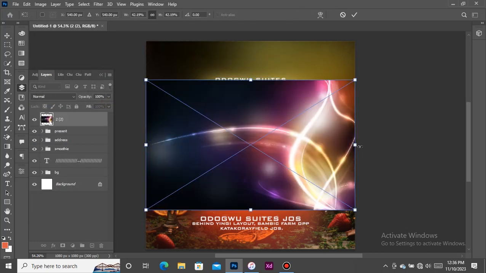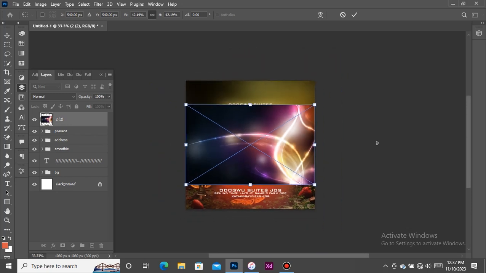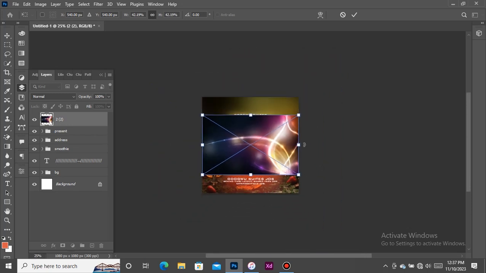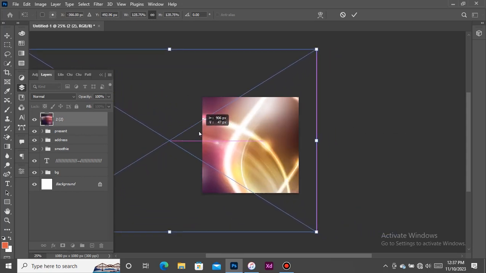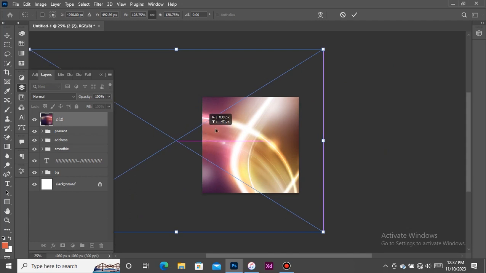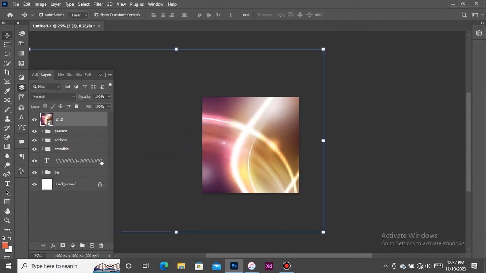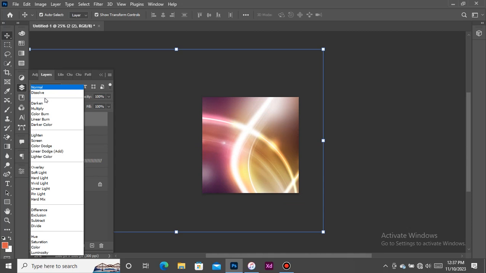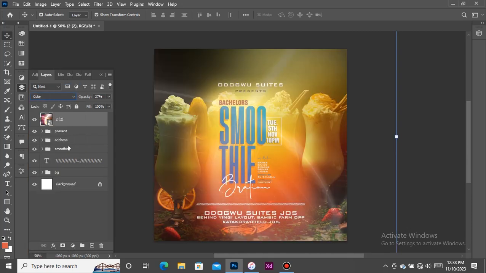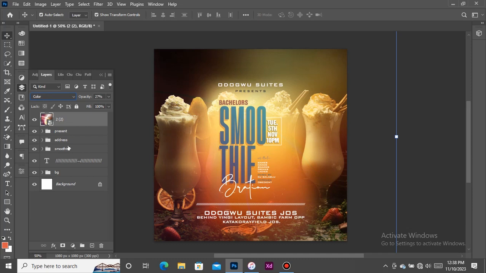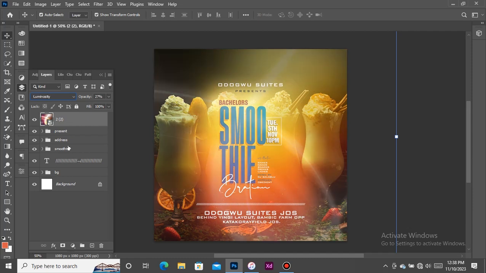Then finally, I want to place another background, or something to make the design a little bit different. So this is what I came up with. Control and minus to shrink down your screen, or your design.